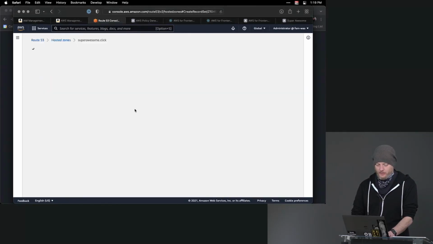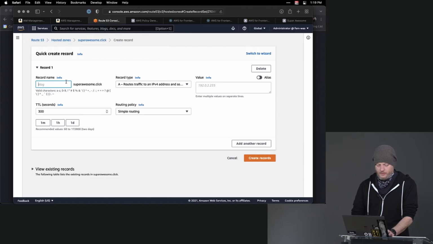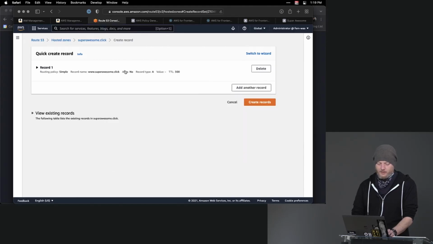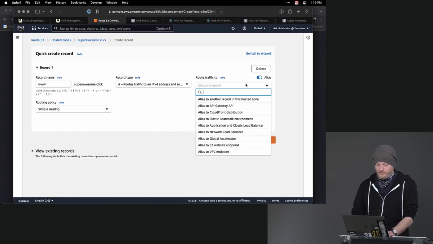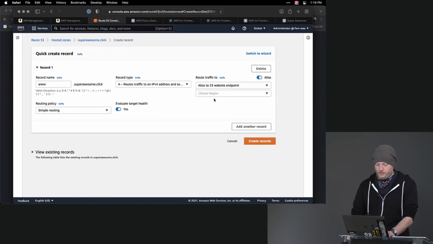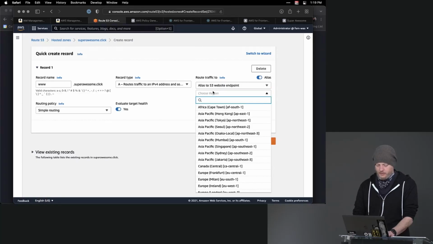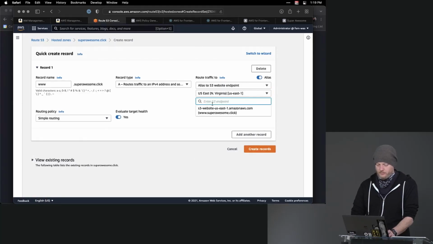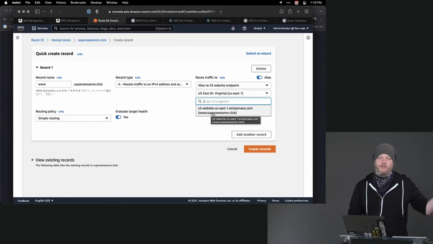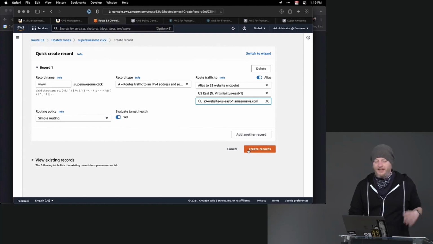And we will create a record. This one will be www. Now clearly you can have different ones for your blog and everything like that. And we'll alias it to an S3 website endpoint in US East 1 or wherever. To www.superawesome.click. It's the only one that shows up because the other one's taken by that other alias. It's not that smart that it read our minds.